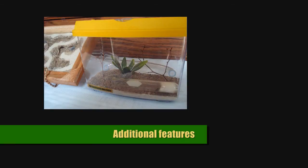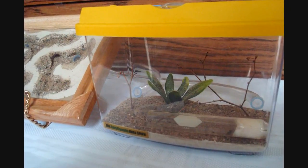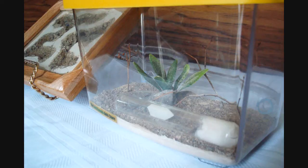Another useful way to use the micro habitat outworlds is as an open venue to introduce your young and growing test tube colonies to a proper formicarium. Simply connect the formicarium to the micro habitat outworld and place the test tube with the ants inside it, as seen in this photo of a young Lasius alienus colony being introduced to a small beige habitat nest. The arrangement allows the ants to move in on their own time — they will forage until they eventually discover the formicarium and decide to move in.